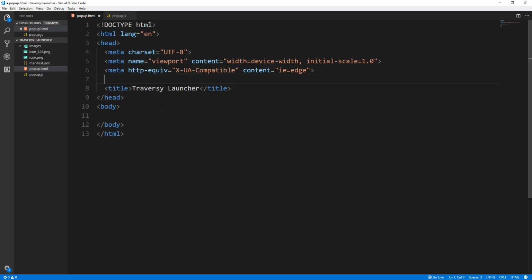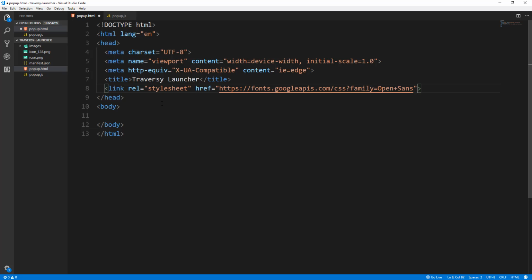All right, and then I'm going to use Open Sans for my font, so I'm going to go ahead and put a link tag in here, and I'm going to link it to https://fonts.googleapis.com/css, and then we want to add a parameter, so we want our question mark family equals Open+Sans.